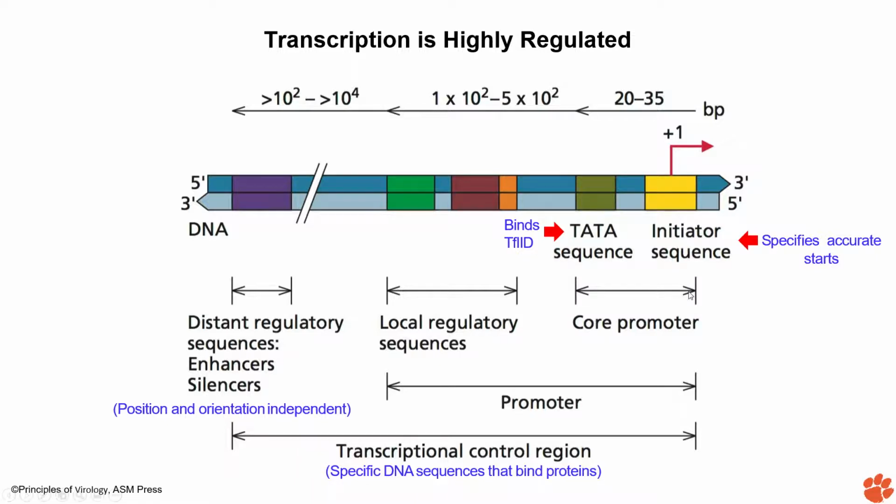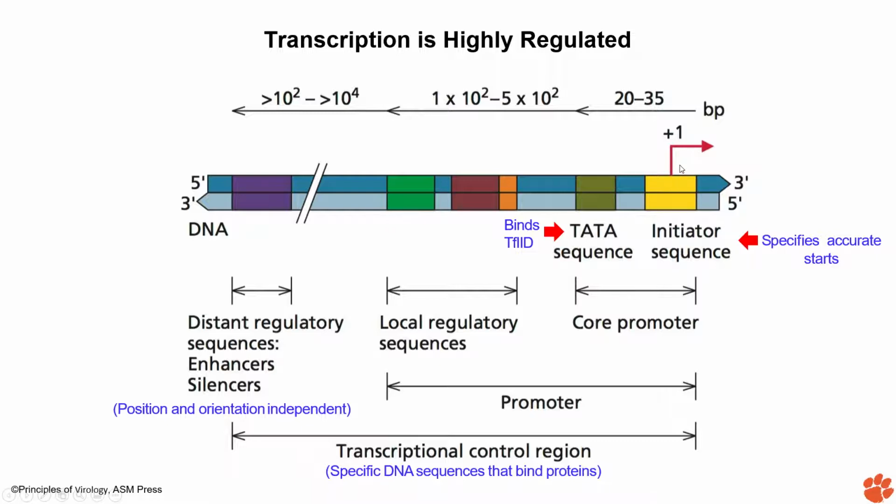And what we are looking at is the yellow region. If you just look at the yellow region, the +1 with this red sign is a very common thing: +1 is the start site of a gene. Remember that. That's the first A. All coding mRNAs will start with, all the proteins will start with an AUG. But remember that the mRNAs may not start at the AUG. Before the AUG, there could be some sequences. So remember that, but it is the first base of the mRNA. So that's the important part.